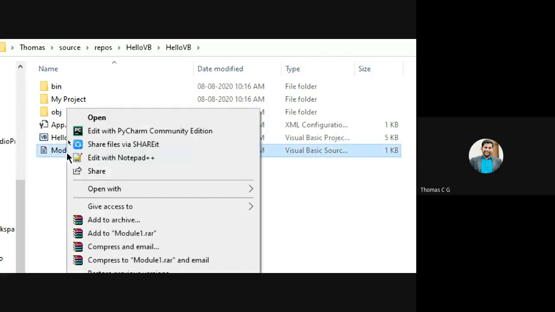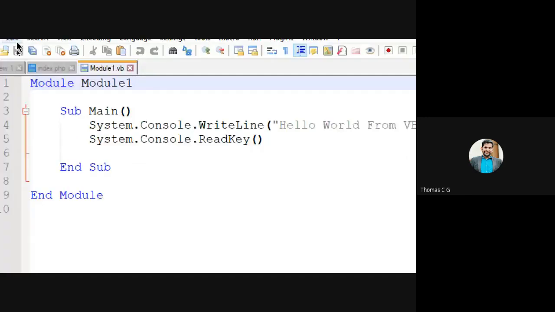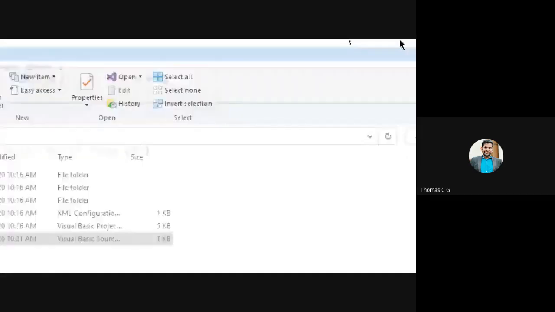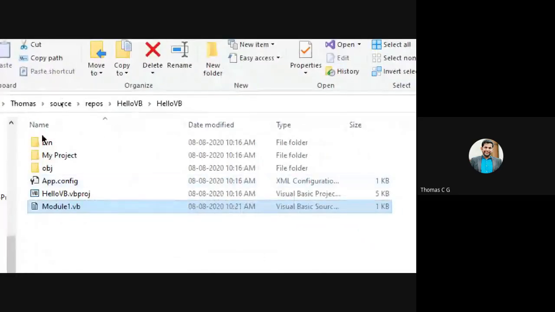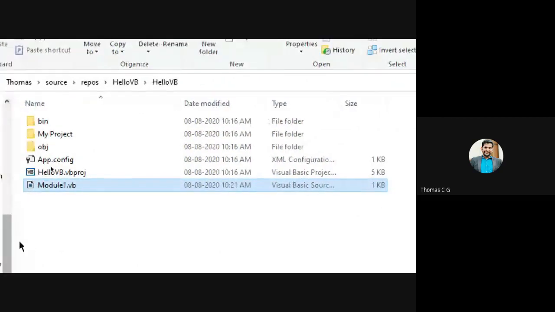Let me just open it with Notepad. Just see, this is the VB code we had written just now. Let me close this. Now, let me see what other things are available here. There are a lot of other things which I need not bother about. This is all not shown to me in the Solution Explorer. Now, I hope you know the first folder is the most significant one. I'm going to ignore the remaining part.